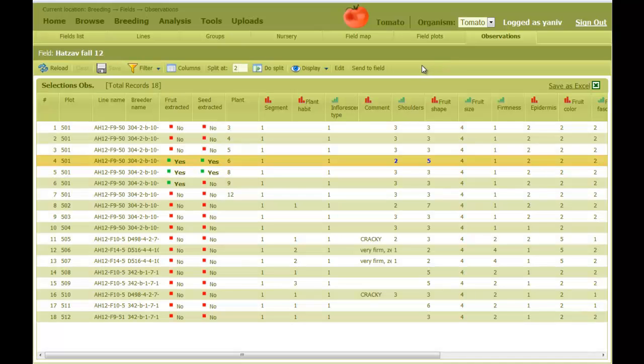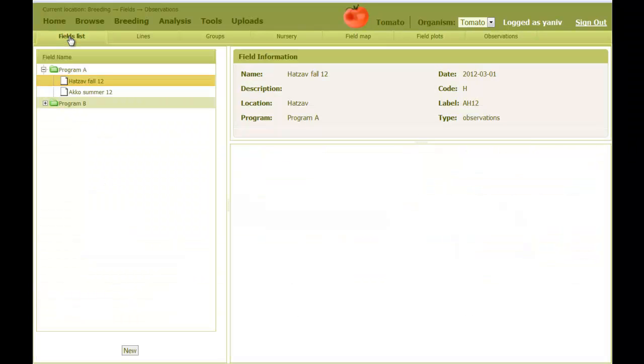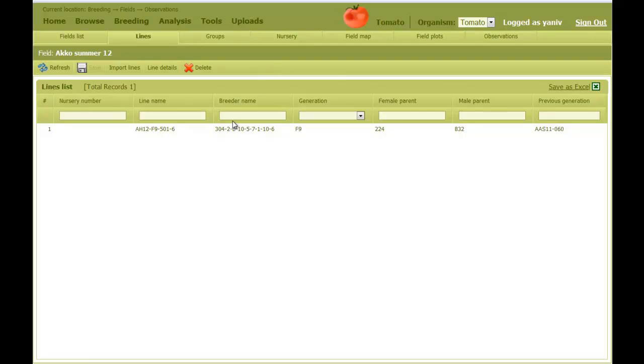Alternatively, I can go directly to the field Akko Summer 12. I'll click on the fields list and then Akko Summer 12, and I'll go to the first tab, which is Lines. Here I can see the selections that I just moved to here.